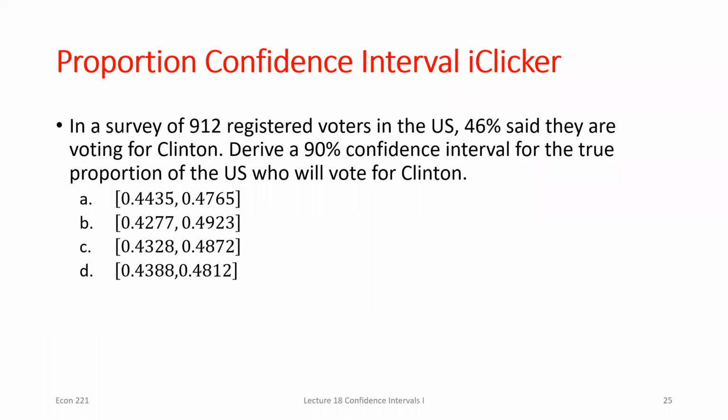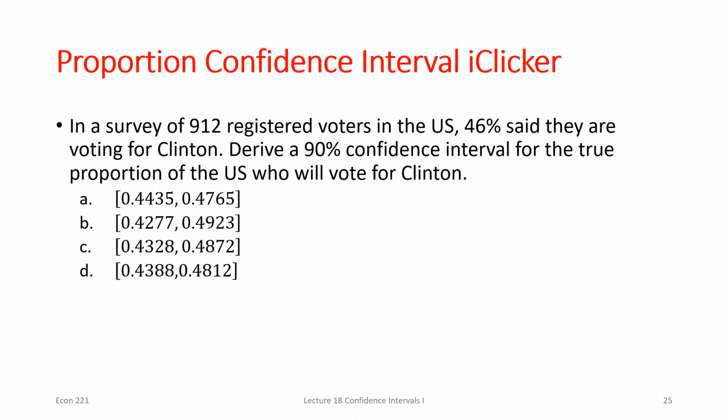This one I think should be kind of interesting. Let's say that I wanted to start to do election predictions, right? I've got the 2016, I also have 2020, which I don't think we'll get to today, but maybe I'll review it a little bit on Friday. So in the 2016 election, there was a survey of 912 people, and 46% said they were going to vote for Clinton, or a sample proportion of 0.46, right?